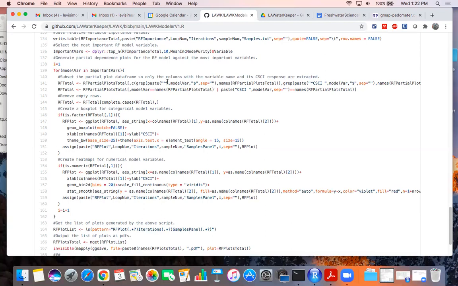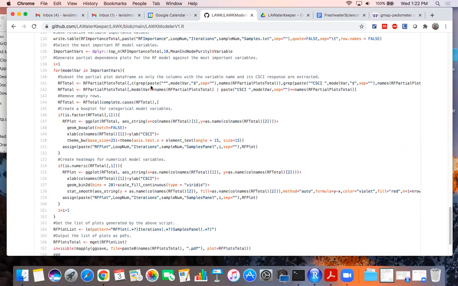This seems really cryptic if you've never used grep before. But what this is saying is that this up arrow means only look for stuff where it starts with the variable name, and the $ sign means ends with. The reason I wrote it this way is that we're only looking for things that exactly match the variable name, like copper concentration. Because there are things, for example, like chloride and chloride dissolved, and you want to distinguish the two. So this is just saying starts with, ends with, so we're only doing an exact match.